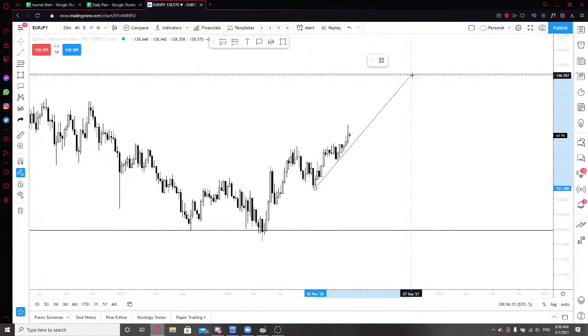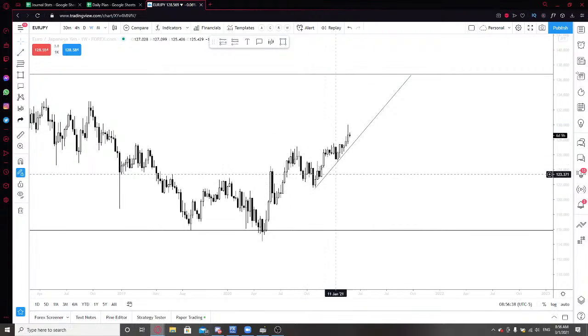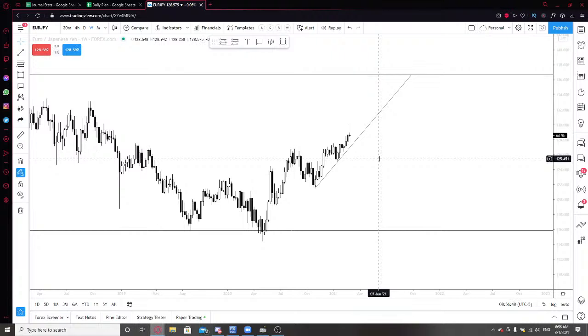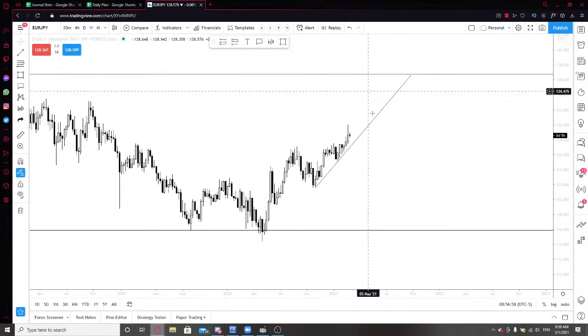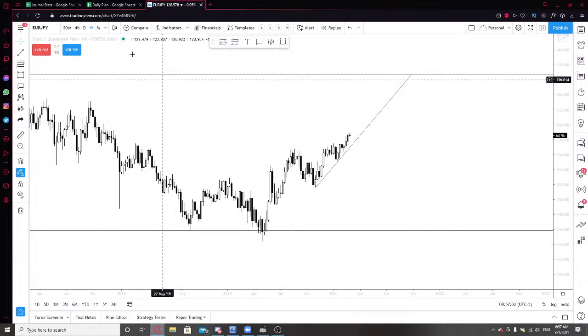Okay, here on the weekly, I see we have an uptrend. I want to say it's a steep uptrend, so it has potential to be broken. If it does become broken, it can be broken pretty easily. But overall, since we are in this uptrend, we're going to be looking for buys as we go down to a lower time frame. I see both my demand and my supply zone, so there's no need to draw anything new or box price in anymore.